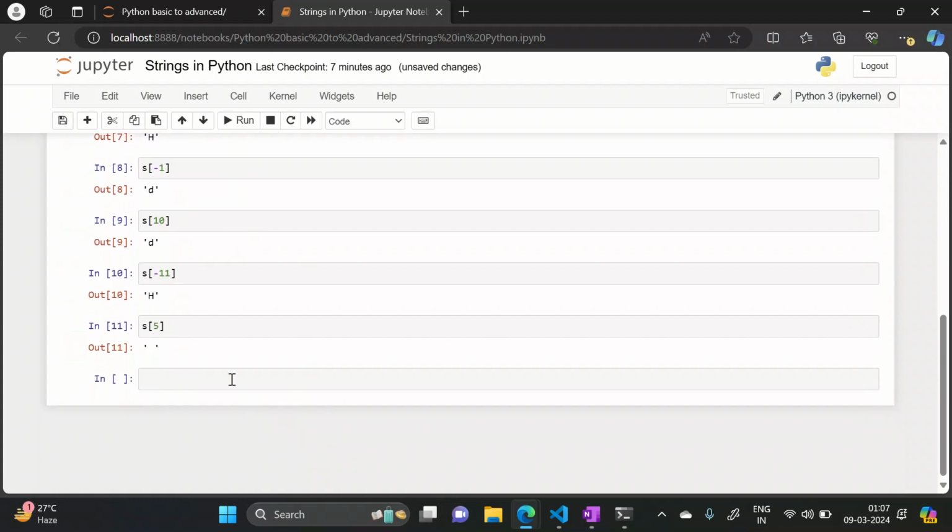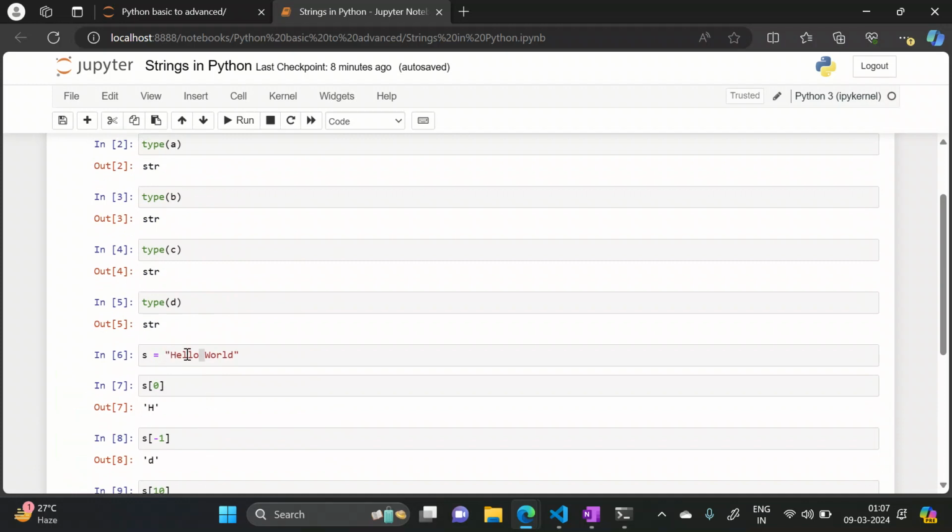Now, strings are immutable in nature. These are primitive data types and they are immutable. What I mean by immutable, although we have discussed it already in the variables and data types part, is that if you try to modify the string, it is not possible. Even if you see that you are able to change a string, it is actually not changing the same string, it is creating a new string with the same variable. If you have any confusion about what immutable and mutable mean, you can go to the variables and data types lecture and you will get a clear idea.